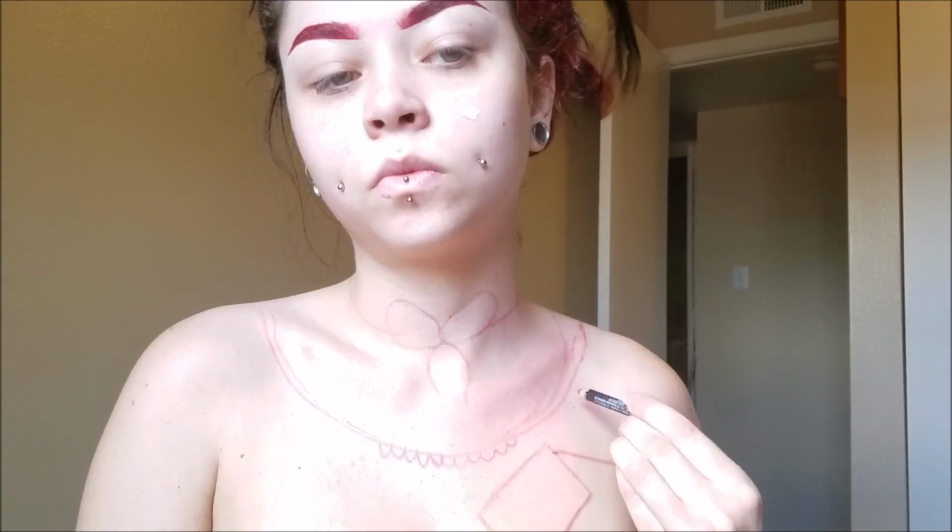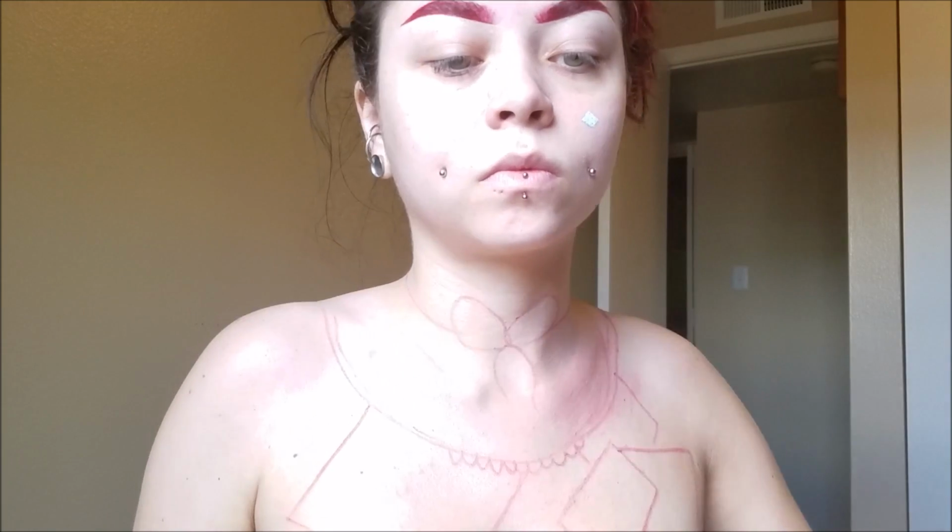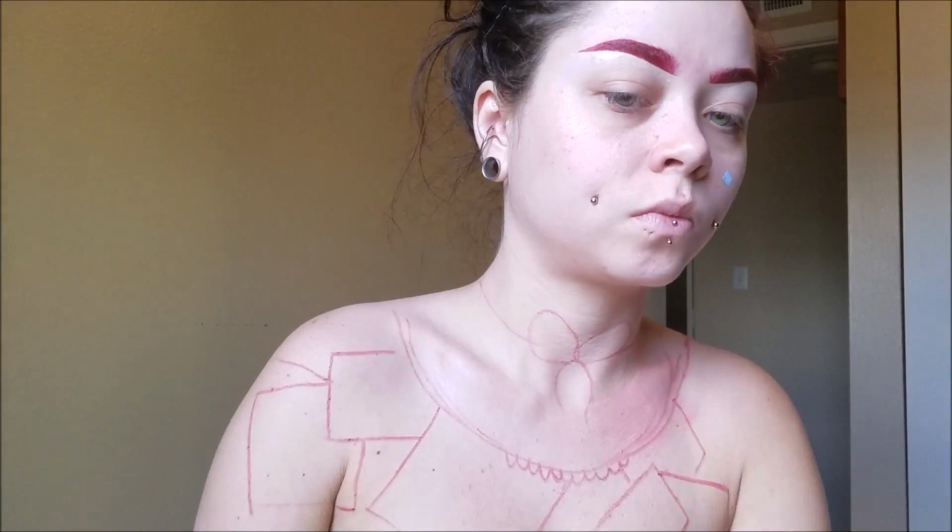I tested the color that I wanted for her skin. I mixed together a white and a blue, so that's what that dot is on my face. And I went ahead and did my eyebrows. And now I'm just tracing out her little patchy dress.